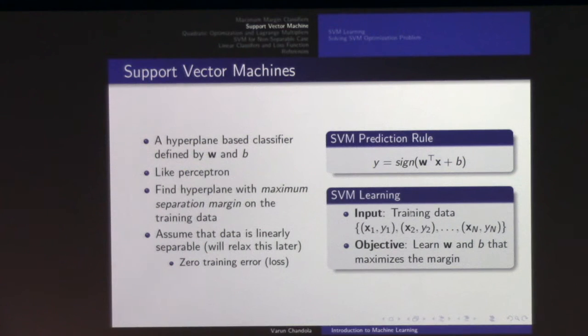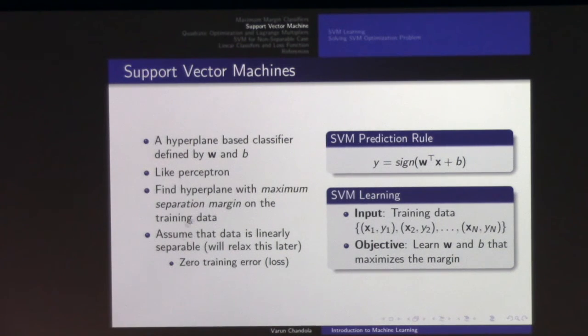So now you're given some training data like before. You have n data points, you have their values, x's, and the predictions or the labels, y's, and y's can just be +1 and -1. And you are trying to find the hyperplane which maximizes the margin, all right? Plus, it also divides the data. Of course, that is a given, right?